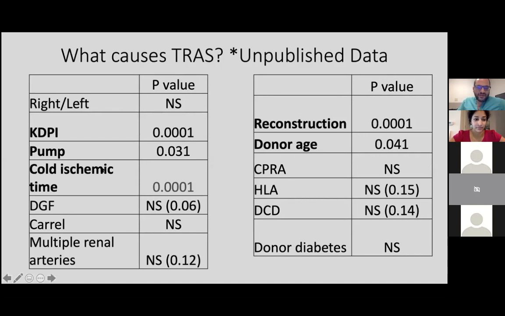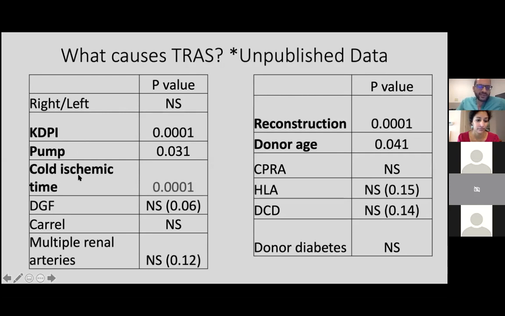This is, again, data that I did on my laptop and put together quite a large number of patients who both had stenosis and didn't have stenosis that we compared. And we looked at a bunch of different factors. KDPI is the overall functioning of the kidney before donation. It takes into account 10 different factors to give a score as to how good that kidney is when they're putting it in. The pump is whether they put it in a pump before they put it in the patient.